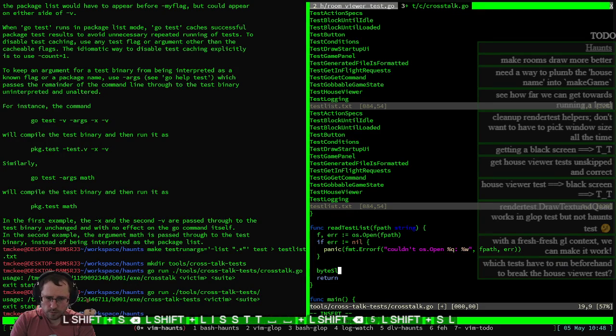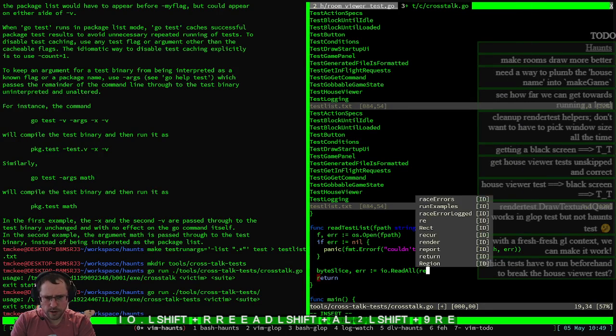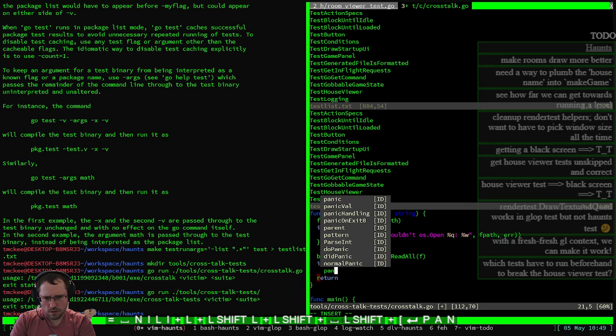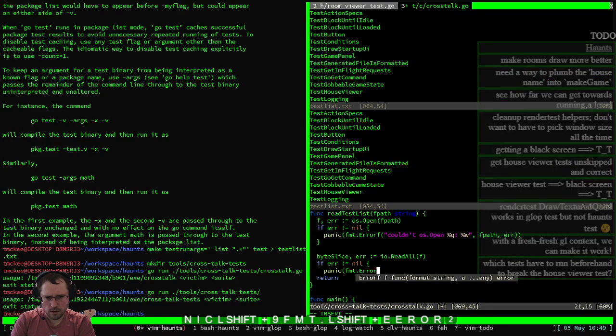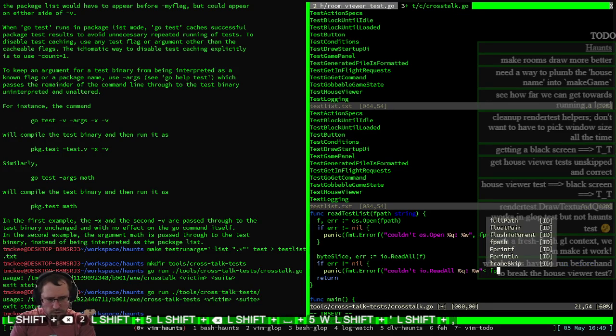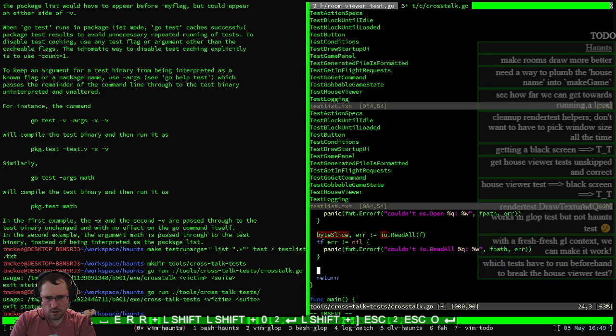Byte slice, there is io.readall. I think it takes a reader. If err not nil, panic, couldn't io.readall because of err, fpath error, right?